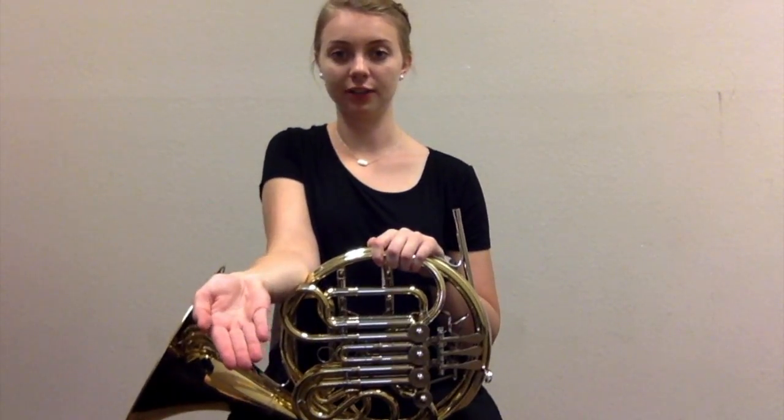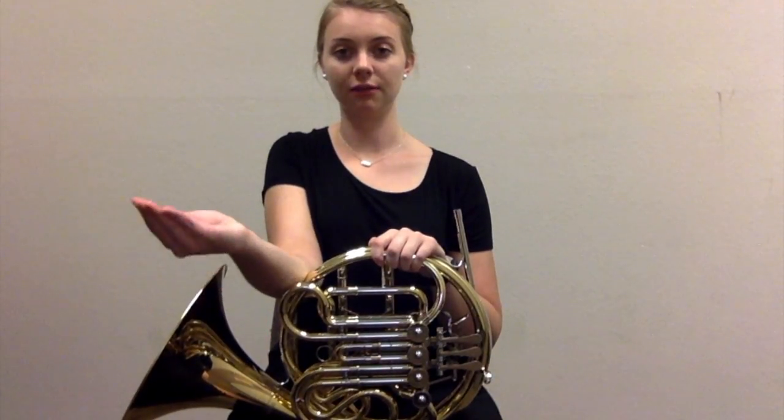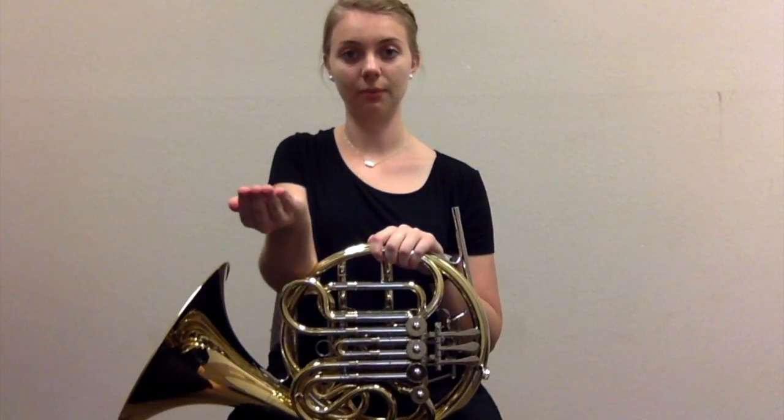For your right hand, you want to place your hand out in front of you and you want to put all your fingers together. Then you want to slightly curve them like you're going to catch a raindrop. Now, when you put your right hand in the bell of your horn, you want to think about putting it at a 3 o'clock angle.